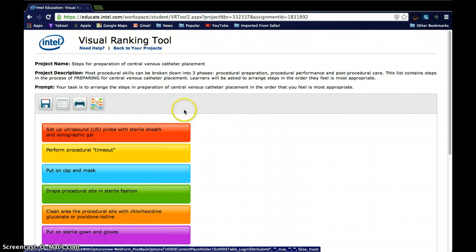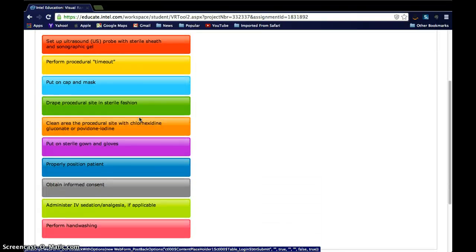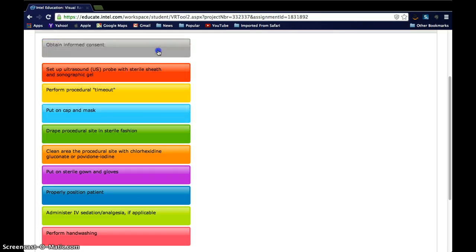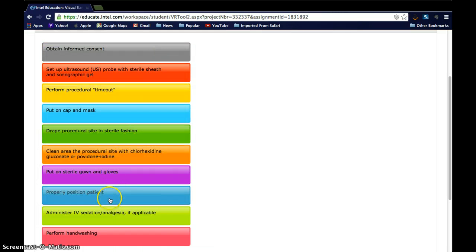this project. Okay, up here in this initial bar is the save button, a report button if they wanted to print a page, and also a comparison if they wanted to compare themselves to either the class as a whole or a second group. Okay, so I'll show you those functionalities in a little bit, but essentially the student would look at the item list and then start clicking and dragging to put them in the order that they think is appropriate. So I will demonstrate this.